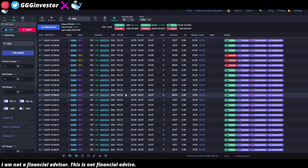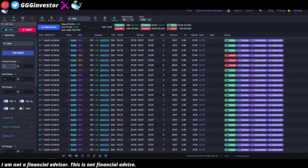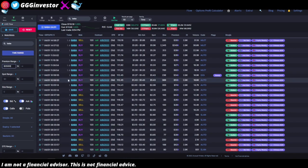Now this is going to show us all the trading activity, all the flow activity that came in for this specific call. And we're going to go ahead and filter out just a little bit more. We're not going to go quite as high as like 60, just so we can get a more broad view of what's actually going on, but still filter out some of the smaller retail orders. And so 25 I think is a good starting point. You can see some of the orders, anything above 25 is going to come through. So we have that 250k order that we were talking about, and then the other ones are about 25, 75k. And we also did have a small few bearish ones, but you can see the bullishness does outweigh the bearishness.